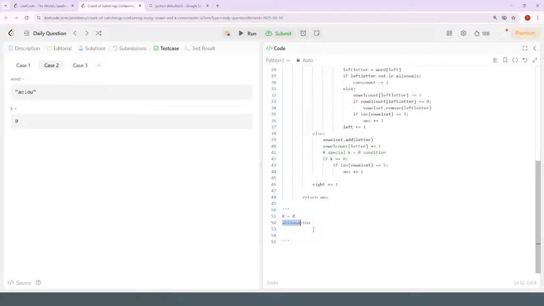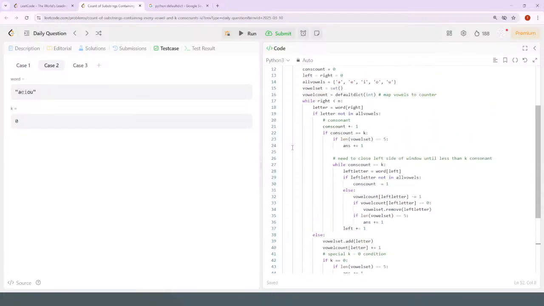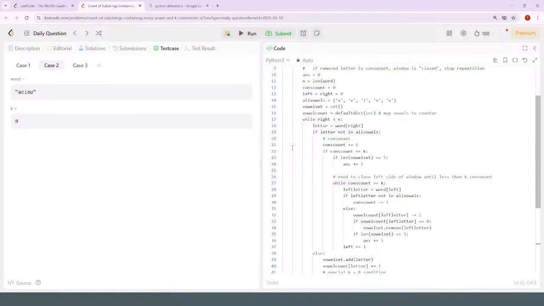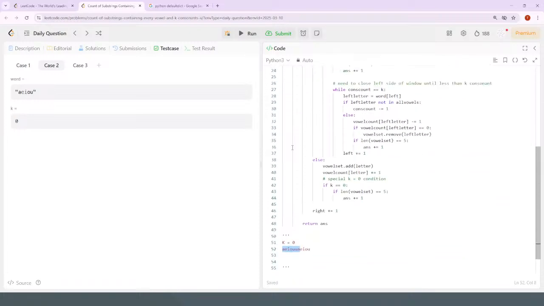Oh man. I wonder if this is an issue with other portions of code. You open the window as far as possible on the right.